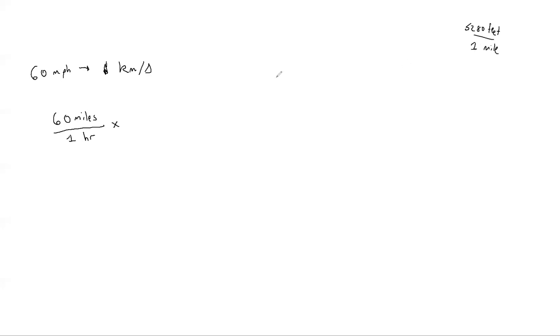Okay. Well, okay. I need miles to cancel out, so I got to put miles in the denominator, which means that, okay, well, 5,280 feet has to go up in the numerator. And whenever you do really long unit conversions, I'd always just recommend canceling out the units that you already see match, right? So I have miles in the numerator and miles in the denominator. I know those will match and they'll cancel each other out. So right now I have 60 times 5,280 feet over 1 hour. Well, okay, feet's not exactly kilometers yet, but I do know that I can convert from feet to meters. That's a pretty easy conversion.